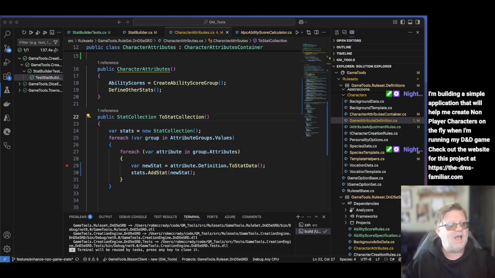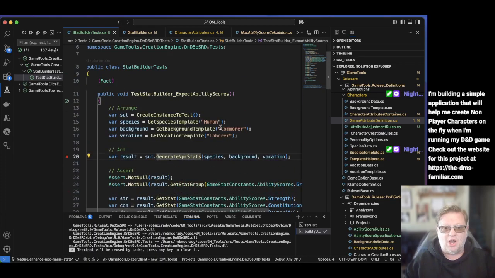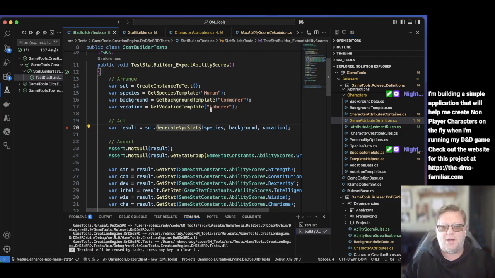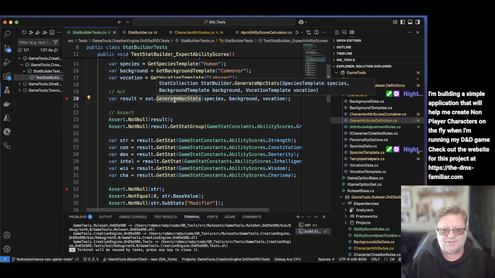I'll add a link to the website that this project is turning into. And I've built out a fairly long, involved unit test, just one. We're just expecting that ability scores got generated. I'm using just a human commoner background, laborer template, nothing special, and generating the stats.